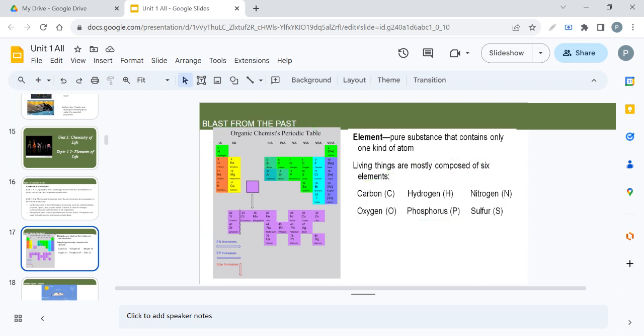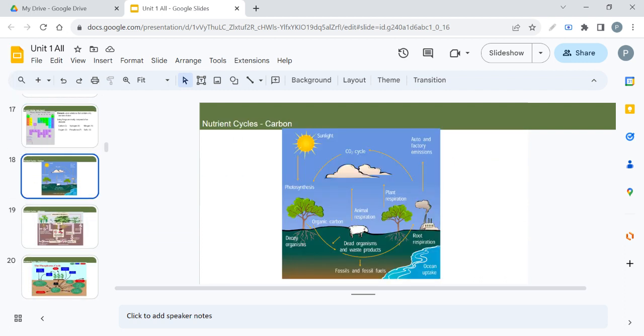All right, so let's go ahead and talk about how the stuff ends up getting around. Probably the most common one, or the one that you spent a lot of time with during your time in biology, is the carbon cycle, right? So in the case here for the carbon cycle, you may want to just jot this down or find this picture, maybe print it out, cut it out, and put it into your notebook so you have access to it, right? What I'm going to do is draw an arrow to show where the carbon may begin, and then we go from there. So I personally like starting at atmospheric carbon dioxide, right?